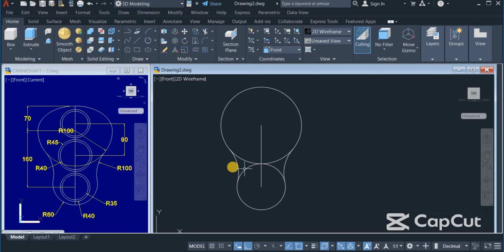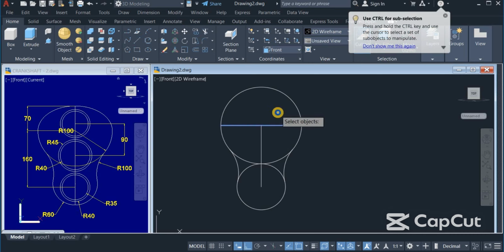Okay. Now I'll have to draw a line. Click on line command and draw a line from the quadrant point of this circle to touch this other quadrant point. Okay. Right, now the gap between this center to the end of this circle is 70. So I'm going to move this line upward by 70. So click on the move command, click on this line, enter, and push it up by 70.